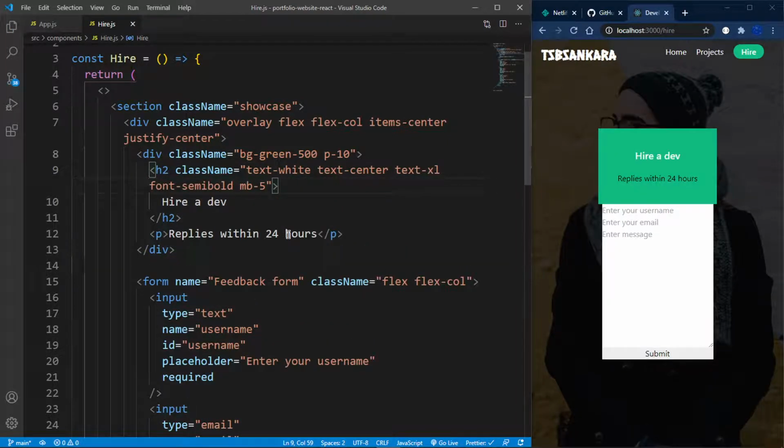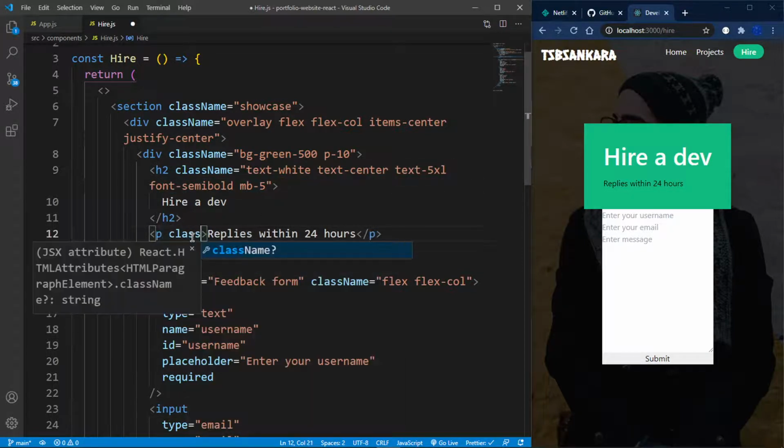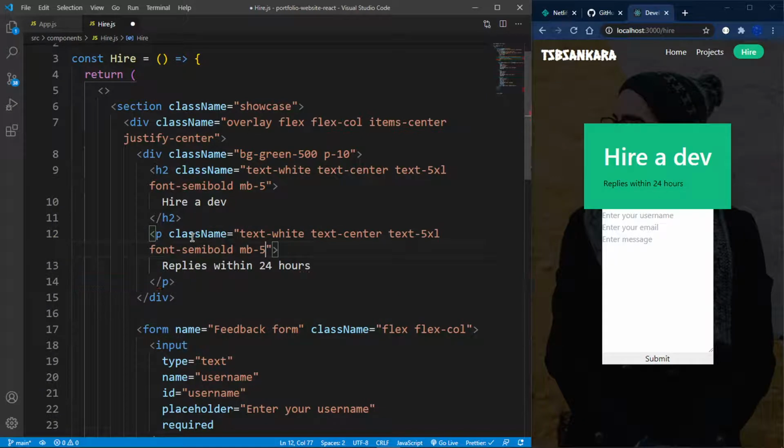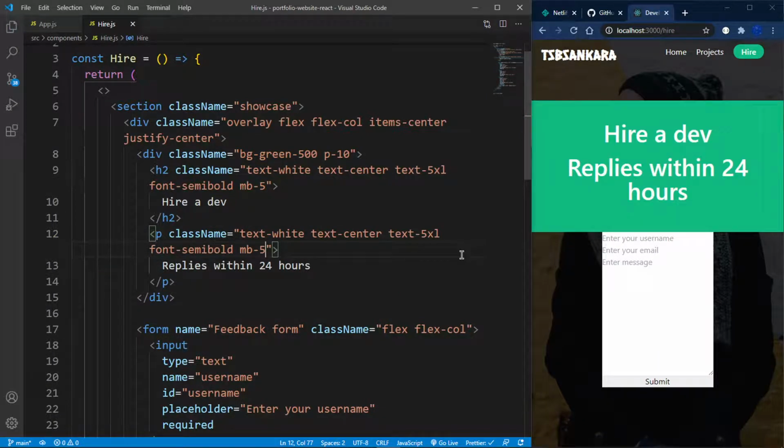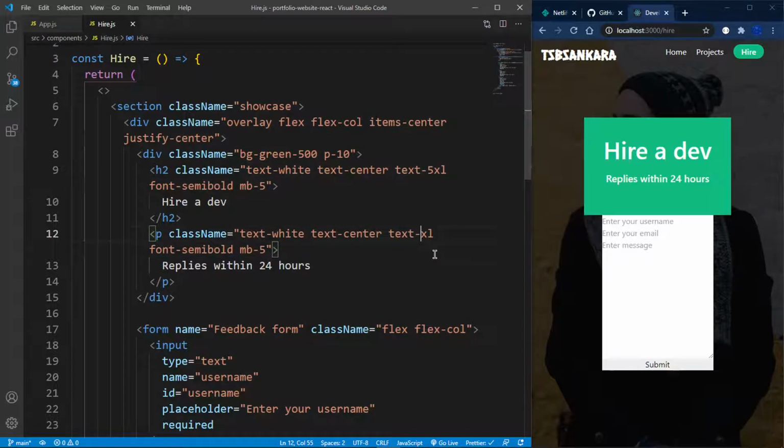Increase the font size, let's say 2XL, let's say 5XL. That's okay. And then we can deal with our paragraph once again. Actually, I'm just going to copy everything here, place them inside a class name like that. Let's save that and see how that looks. We don't want that. We want this to reduce to text XL. Let's say text medium. That's much better.